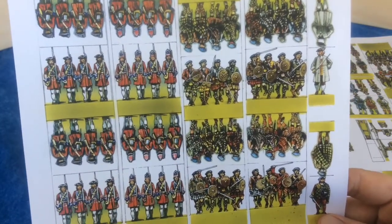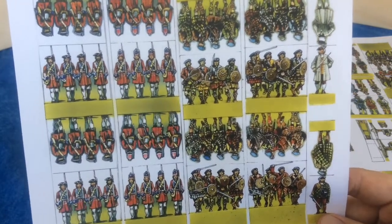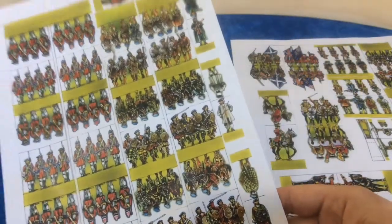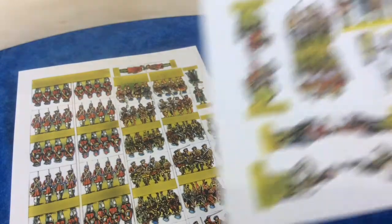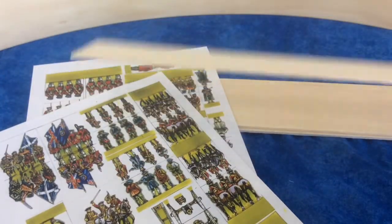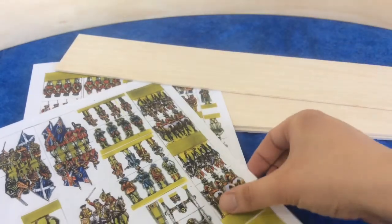Now, obviously, like Mr. Dennis suggests, you cut them out, you stick them together, you make them look very pretty, and that looks really good. But what I decided I might do instead is I bought myself some balsa wood from a hobby store, and I'm going to stick them onto these balsa wood frames.